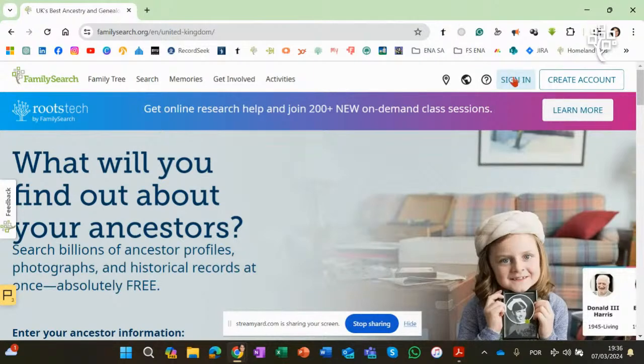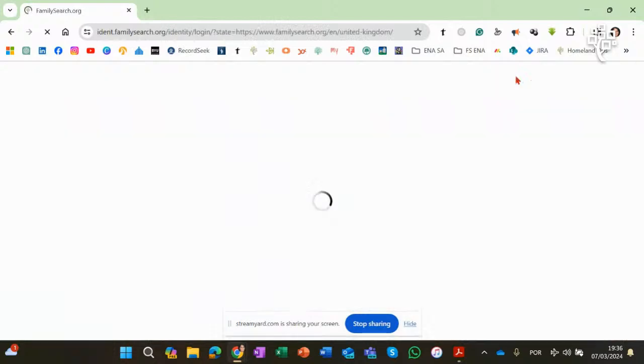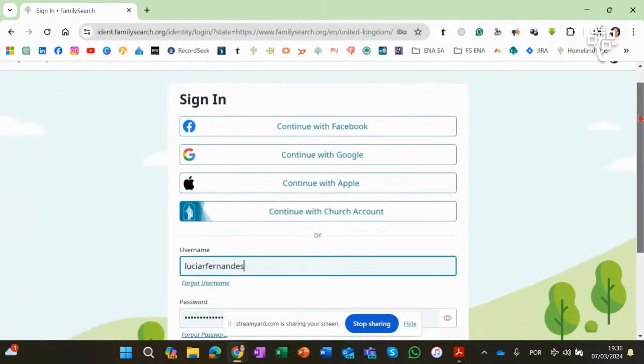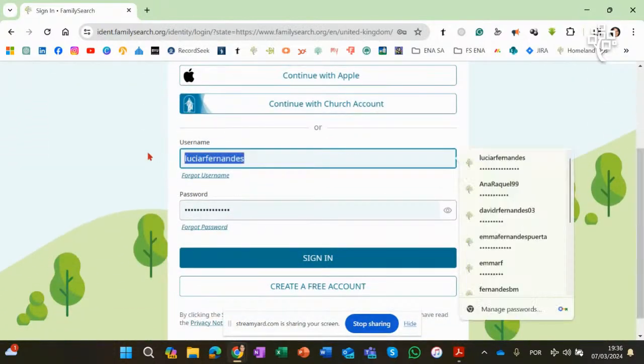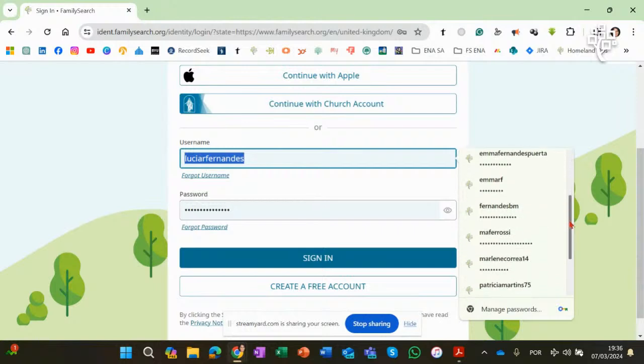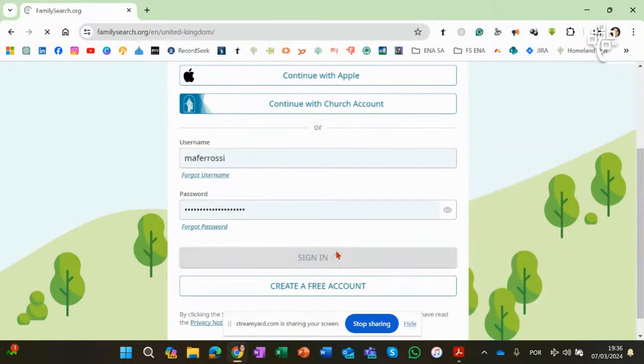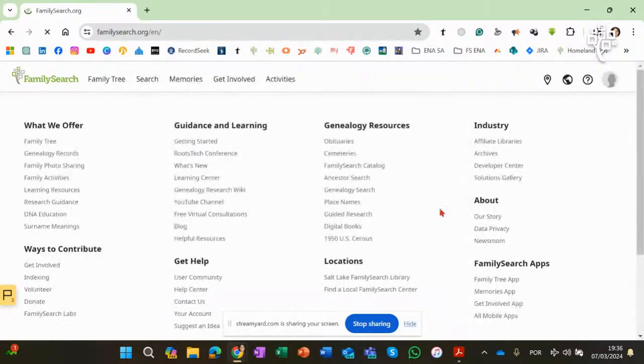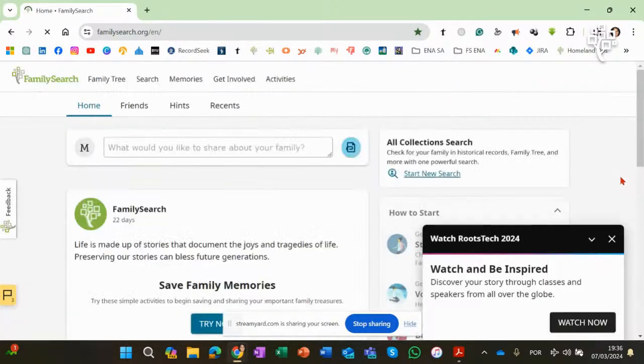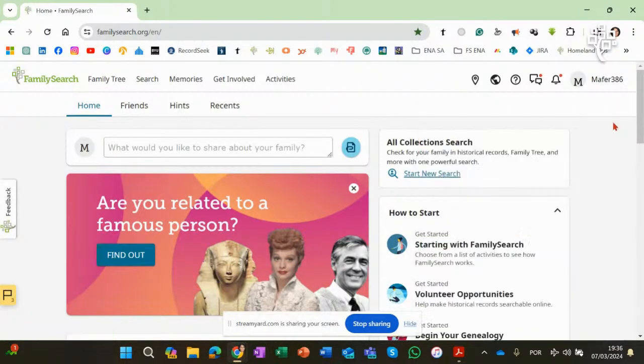So, is the edit option open to non-members of the church? Let me try and sign in with my other account as a non-member. And let's try that option to see if it works right now.